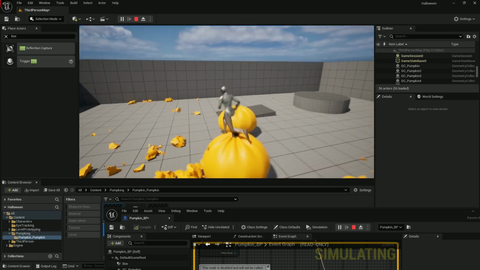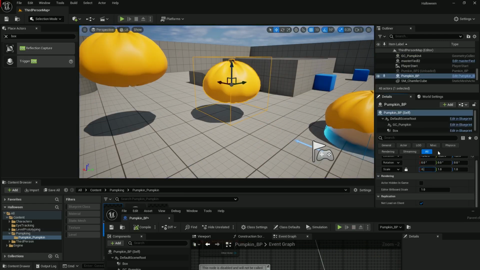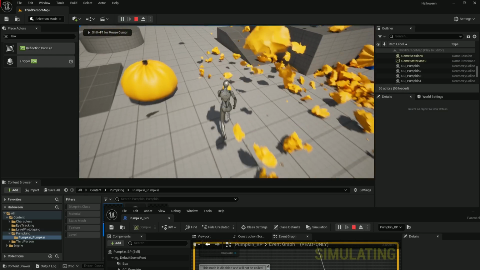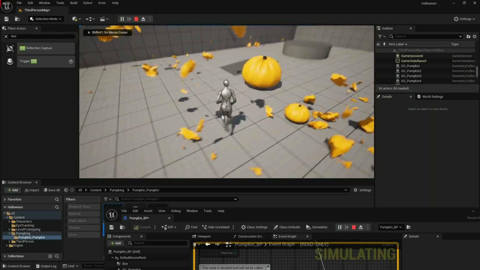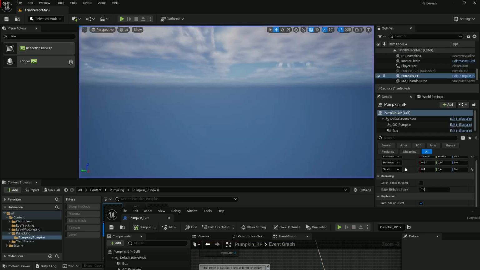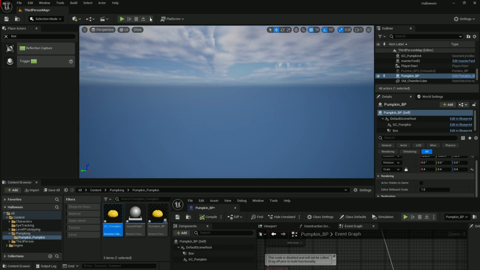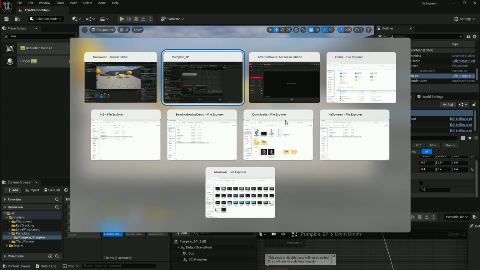I think it just needs to be smaller. Let's make it a smaller pumpkin so we can kick it around a little bit more. There we go. Oh, we could have just reduced the mass of it. There we go. Ooh, was not happy with those collisions, so be careful with those collisions. But there you go, that is a whole bunch of different types of exploding pumpkins for your various needs and desires. Thanks for watching.